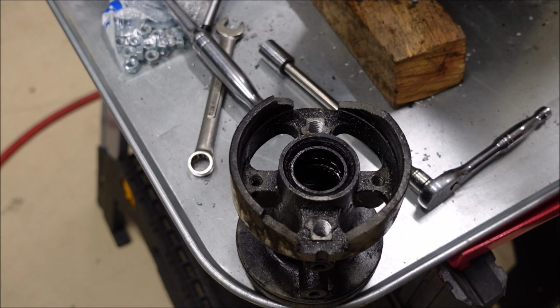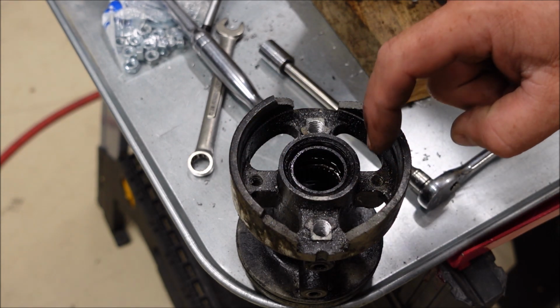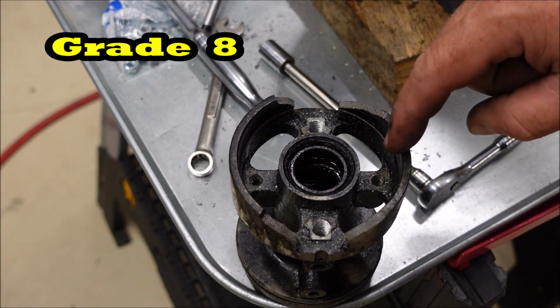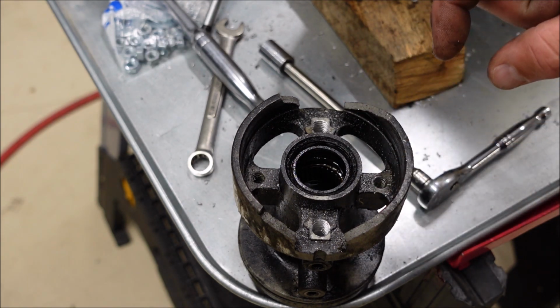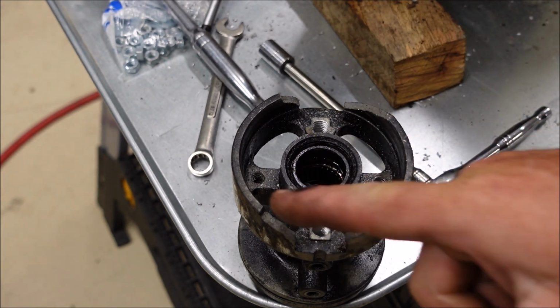That was crazy tight, and I want to share with you the way I think I would have taken it out had I known it was going to be this tough. I would have taken a 1/4 inch plate, cut it into a circle like this, and drilled 4 holes, 1, 2, 3, 4. I would have put the bolts through that 1/4 inch plate so that I would have had 4 bolts instead of just 2. Then I would have taken 2 3/8 bolts like I just used and put them down through here with a nut behind them.